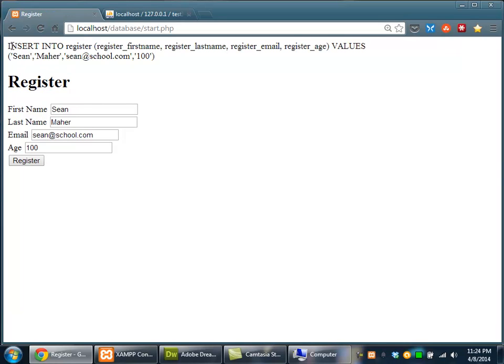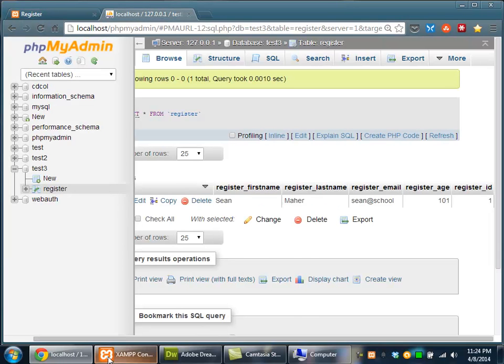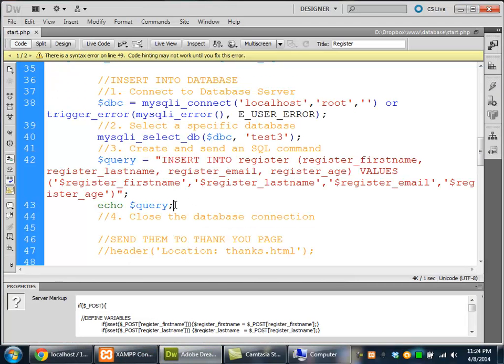So an SQL statement actually looks like this. Insert into whatever table, list all the columns in whatever order you want, and then submit the values in the same order as the columns. So my first name is going to go into first name here. My last name is going to go into last name. So if I accidentally swap these, I would need to swap these as well. And you can see that these are basically just variables that are getting thrown into here, or values that are getting thrown in. Now, this doesn't run the query.